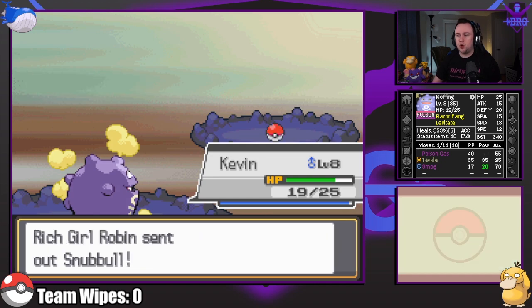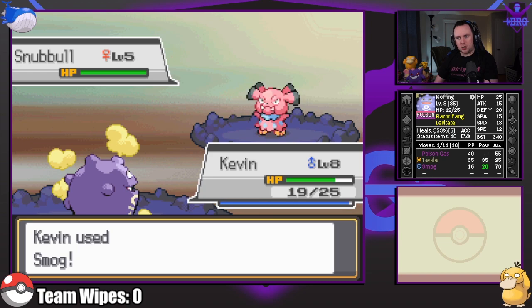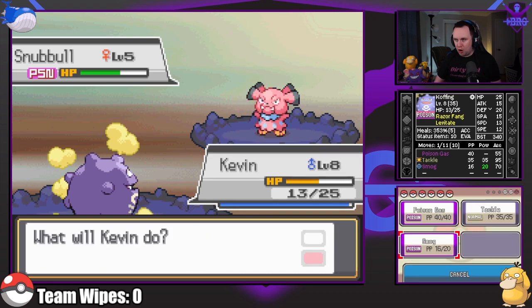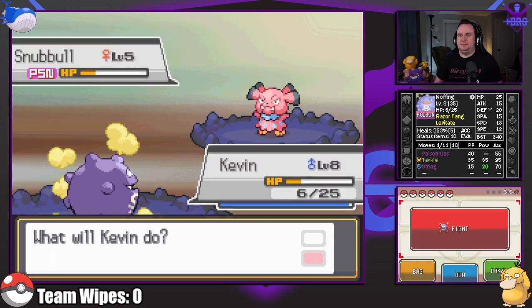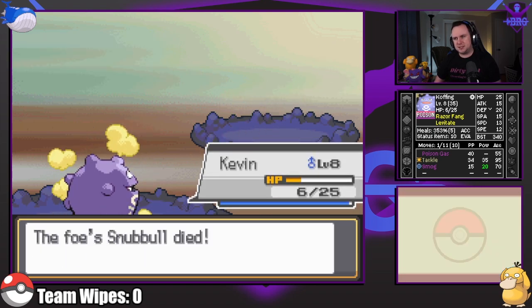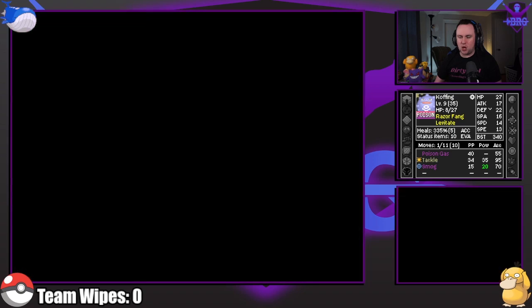Star-Lord learned Water Gun. Beautiful. We have a water move, everybody. And got the instant poison on Snubbull. Let's go, Kevin! Let's go, Kev! You got this, buddy. One more smog. Make it a good one, okay? You know what? Maybe tackle kills here. Oh, thank goodness. Would hate for that XP to be wasted. Way to go, Kevin! Rich girl Robin didn't even know what hit her.